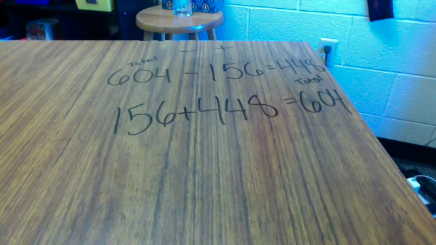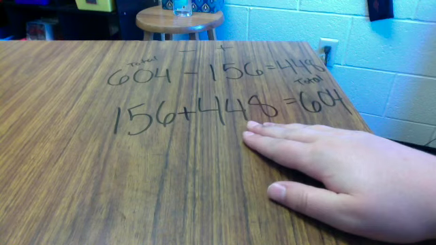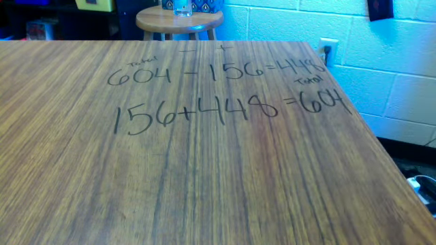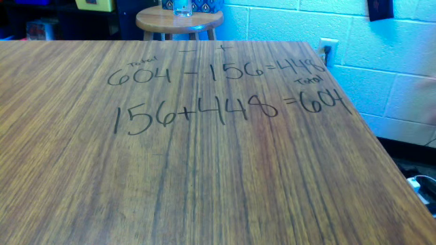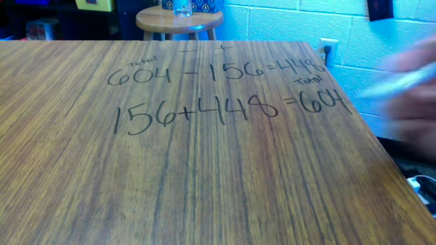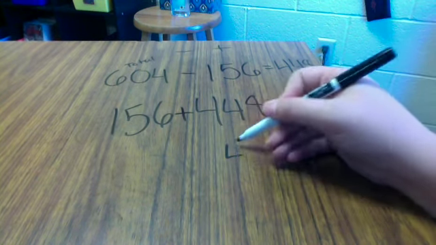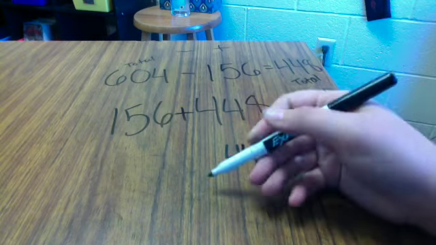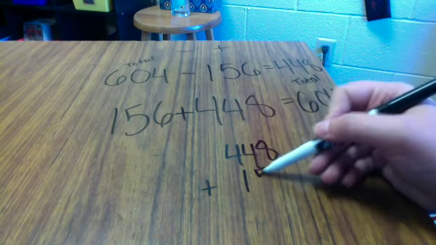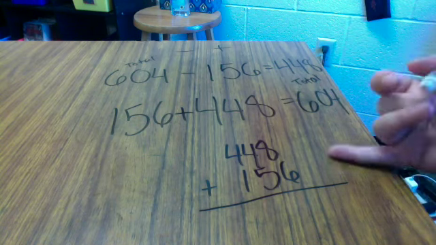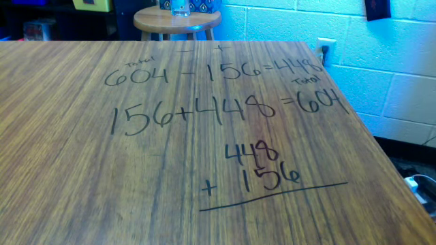Let's check and make sure we're right. If you did 448 plus 156, you are right on. You can do it either way. But our total, no matter what, has to be 604. That's the only number I cannot change around. So by doing this, I am going to use the algorithm again, but you could have checked your answer with any strategy that works best for you. I am just going to be consistent and show you with that same strategy we did earlier.